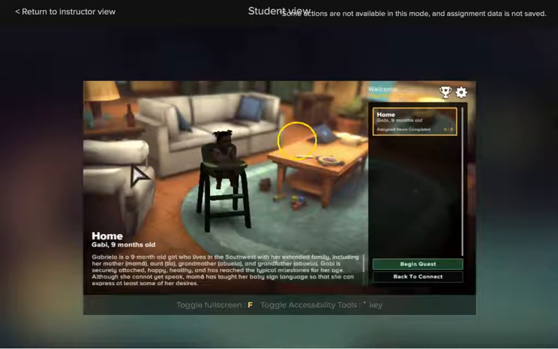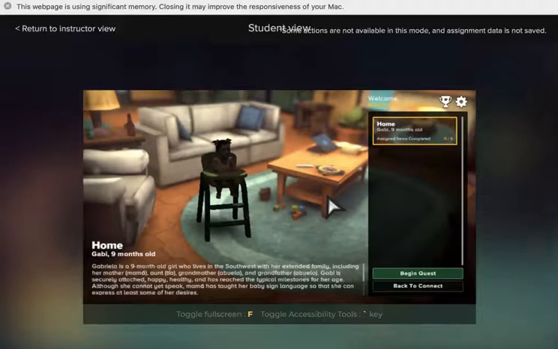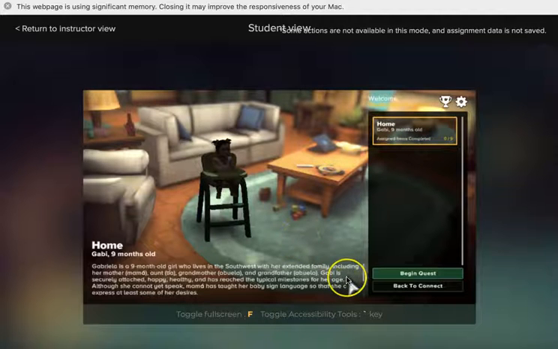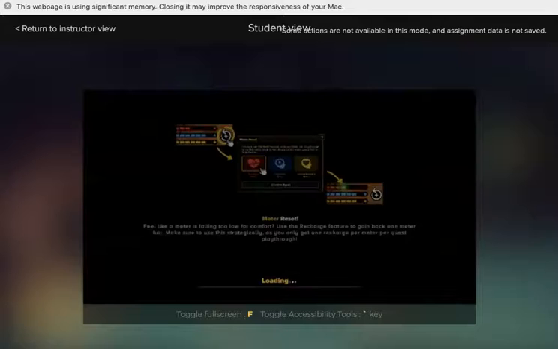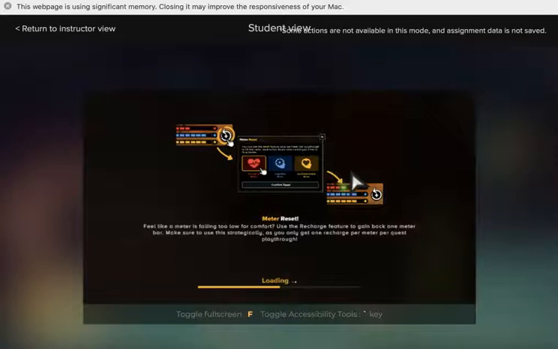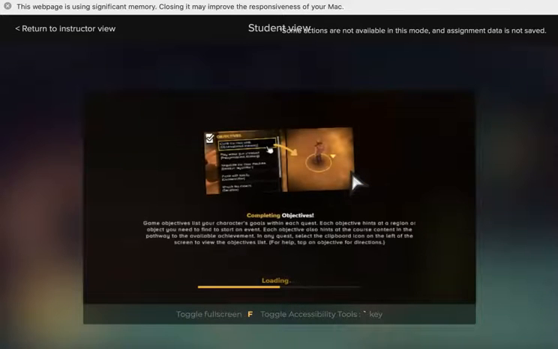Okay, so here you have Gabi. It's a little dark. I think the computer, I'm not connected right now. I'm using Wi-Fi. But you see here you've got Gabi home. It's got a little bit of a description here of Gabriella and her home life to read through. Link back to Connect. Here you go. You want to begin Quest, so click on this. And this kind of shows you about the meters for her various emotional, cognitive, and social development.